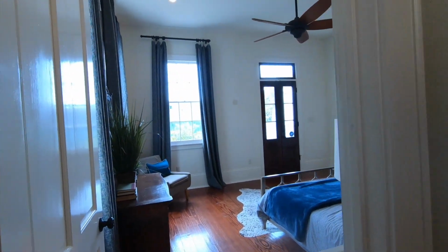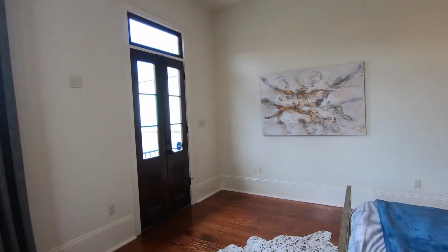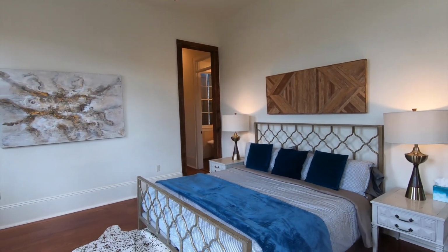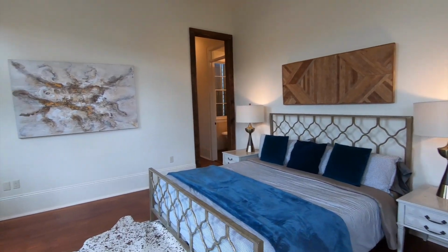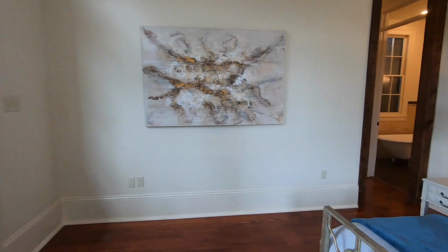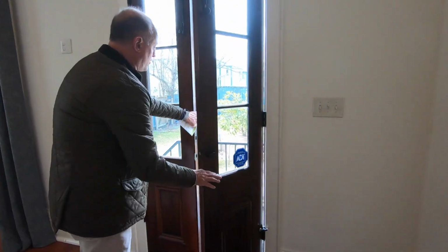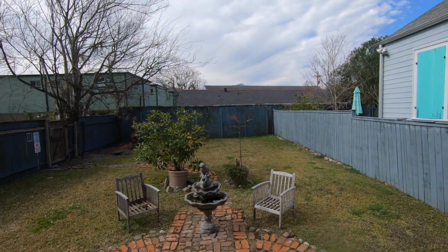In the back, we have a primary bedroom suite downstairs, which is so often sought after. This is an oversized room. It currently has a king-size bed with 2 large nightstands, a dresser, large oversized chair, and you've got plenty of room space for more furniture if you wanted to incorporate more furniture in the room. We also are located in the rear of the building, so we have immediate access from the primary bedroom right out back. We'll show you a public access to the rear yard when we head back towards the front.